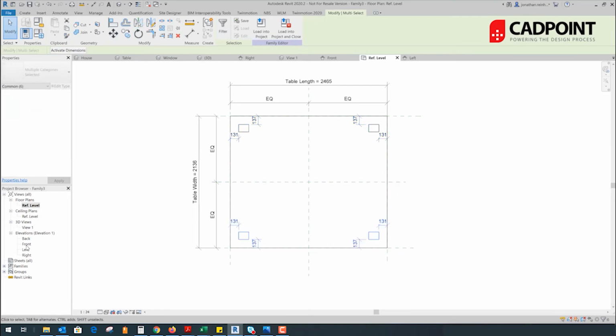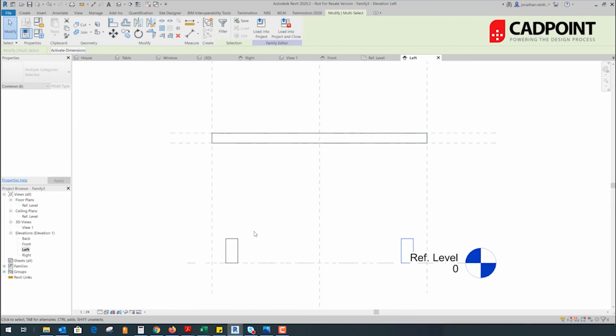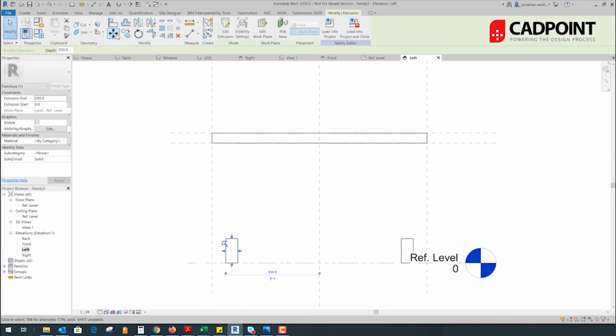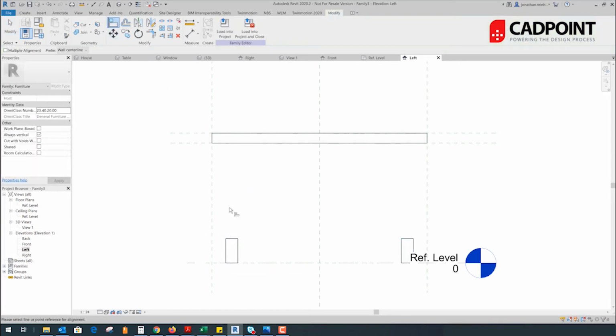So I'm just going to go back into my left side here, and now I want to attach the legs to the end of my table. I want to make sure that my legs are always moving with my table. So in this case, I'm just going to attach them to the end of the geometry. I'll have to do it 4 times for those legs, and I'm going to lock them every time. And I can see here I've actually got my other legs in the far end, and I'm going to lock that again.